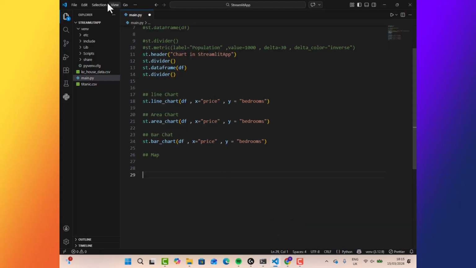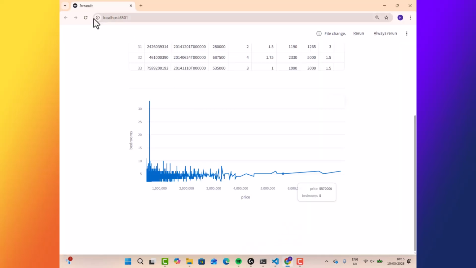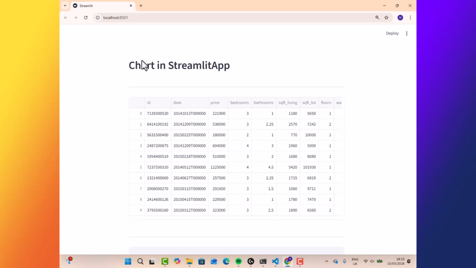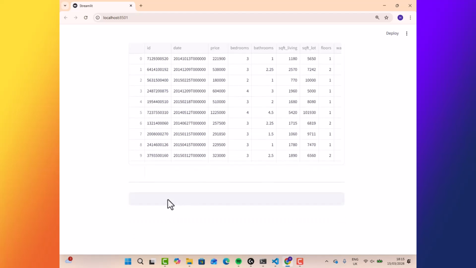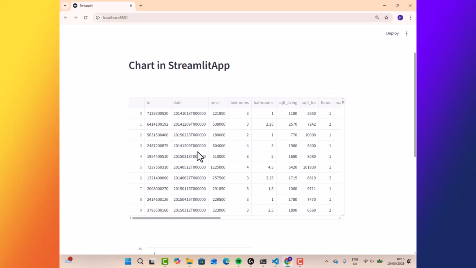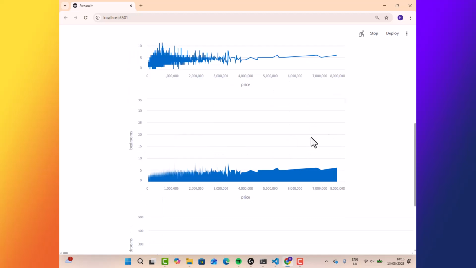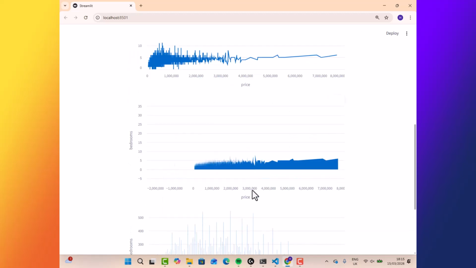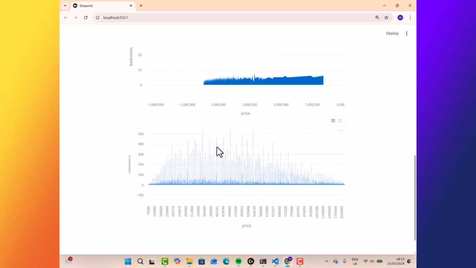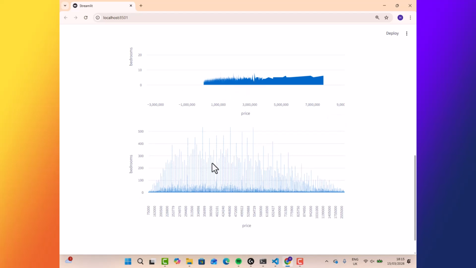So if I run this code now and try to click on this, it might take some time because this thing processes itself. Because it's more of charts, it takes time. It's not like a table, the way you normally see tables. Sometimes you can even move your mouse around and it's still going to be loading, so you have to be patient. You can see this is for area chart and this is for bar chart. I can decide to break all of this down so that you can literally see it clearly.